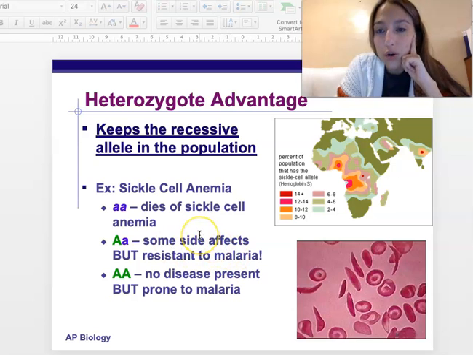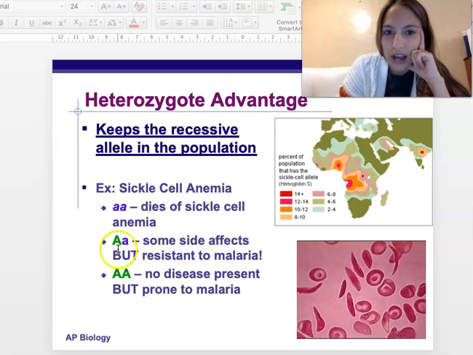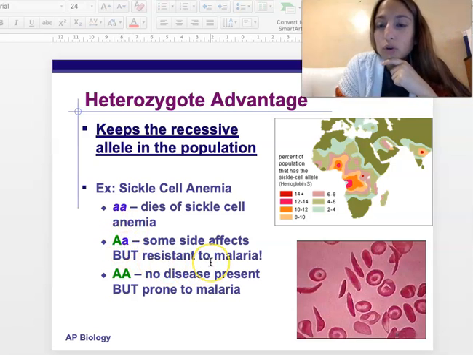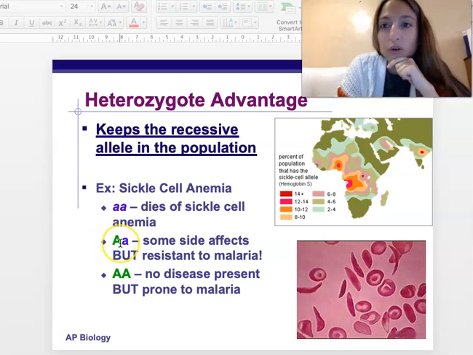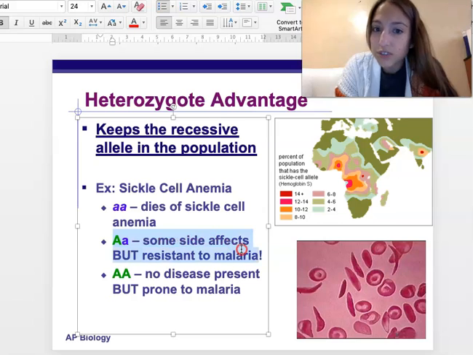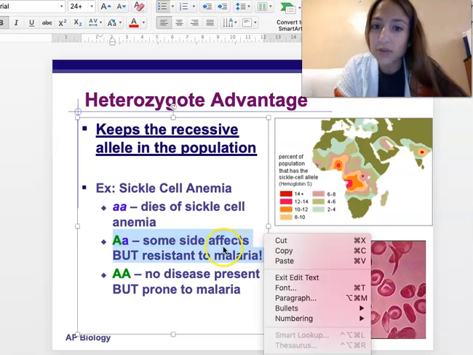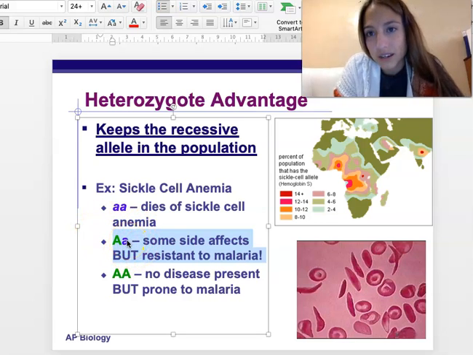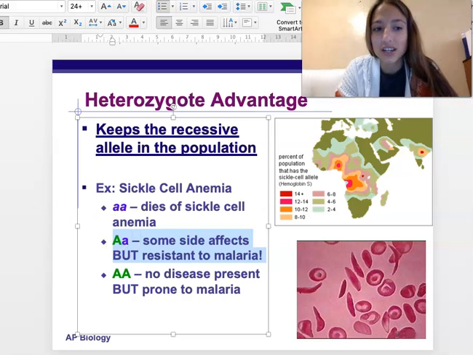Okay, so although it is not necessarily good to have the recessive sickle cell allele when it comes to having the disease, if you contract malaria, to be a heterozygote is super beneficial because the malaria parasite is not able to actually attack a person that has a lot of these defective hemoglobin molecules. So this heterozygote is actually favored, and because this heterozygote is favored, this recessive allele of sickle cell is not eliminated from the population. So that's how we also maintain genetic variability.